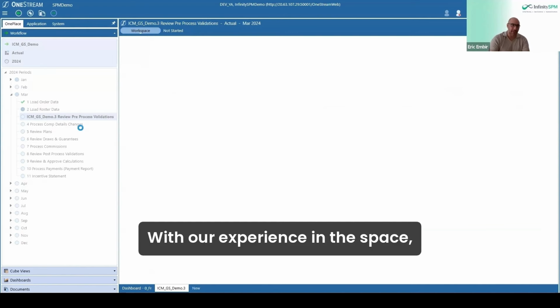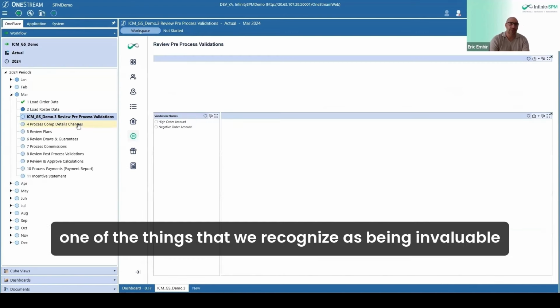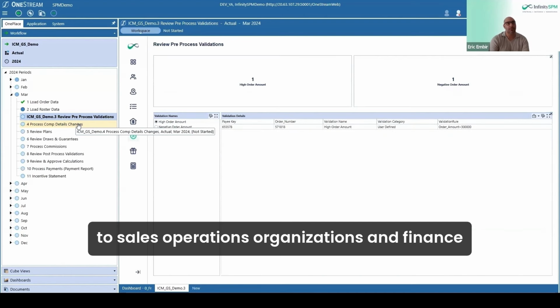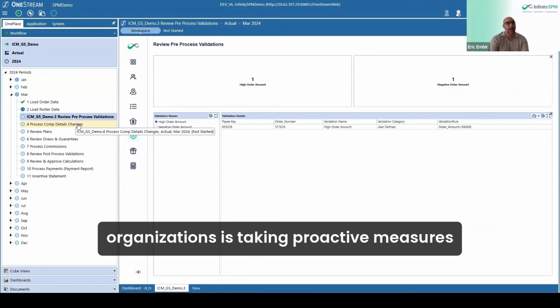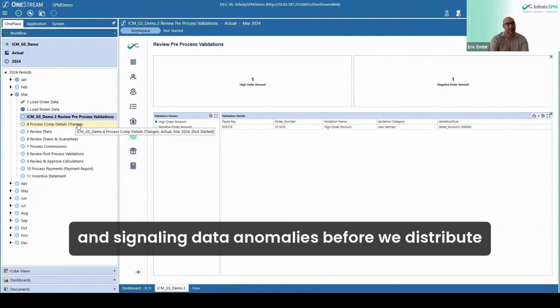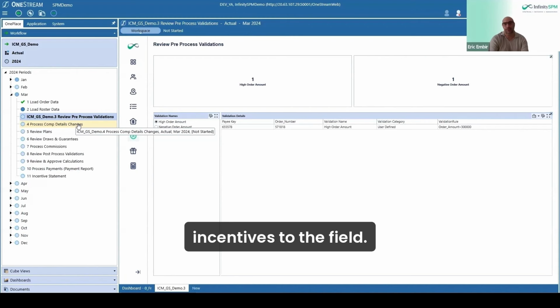With our experience in the space, one of the things that we recognize as being invaluable to sales operations organizations and finance organizations is taking proactive measures in flagging and signaling data anomalies before we distribute incentives to the field.